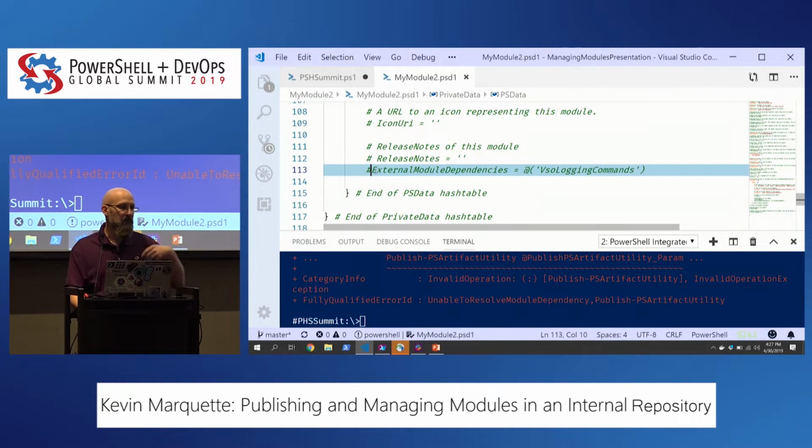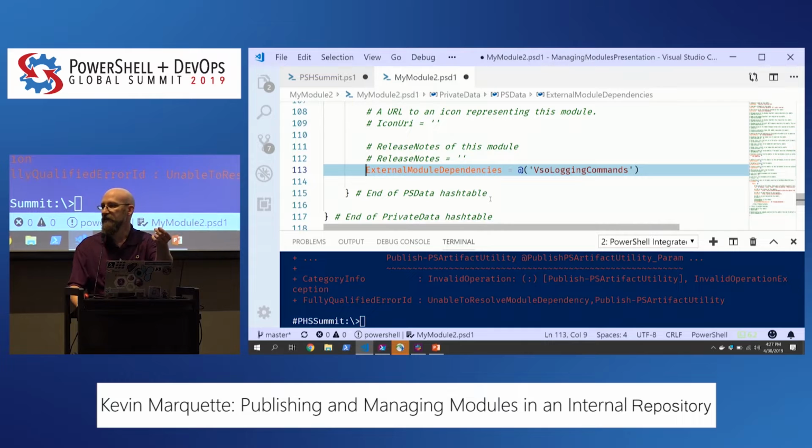So it's basically telling PowerShell, yes, I require this module, but this property tells it that it's an external dependency, so I'm not going to require it to be in the gallery. That means when I install it from the gallery, it's not going to auto-install it, but it just knows that you're going to manage that some other way. That might be good for some built-in ones, like the Active Directory module. That's not one you're going to publish to your internal gallery. You're going to install that through the admin tools or however you tend to install that module. So using external module dependencies allows you to not have to have that module published.